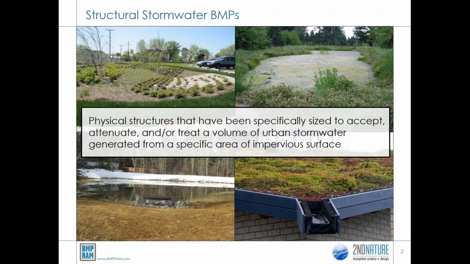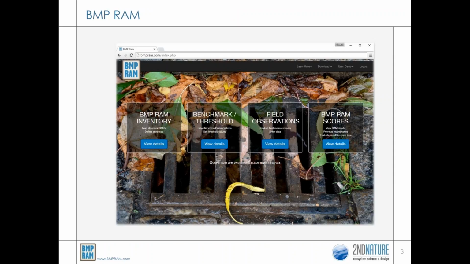In most instances, structural BMP sizing is based on site considerations to treat regional stormwater volumes generated from the contributing urban drainage area, such as the 85th percentile 24-hour precipitation event or 20-year 1-hour storm. Common stormwater nomenclature includes dozens of individual names for structural BMPs. BMP RAM focuses and refines this naming complexity by defining structural BMP types and their physical characteristics, and the combination of processes relied upon to improve downslope water quality.